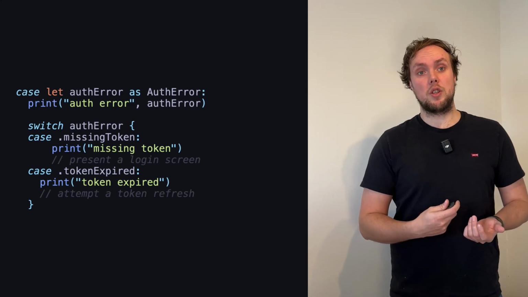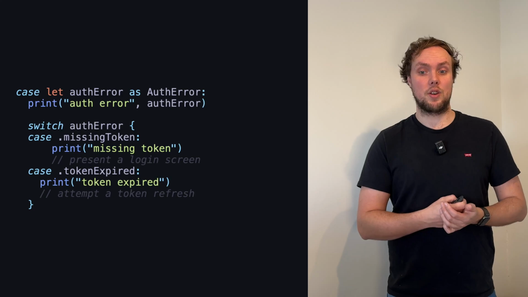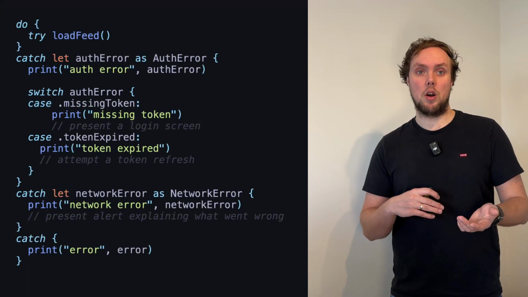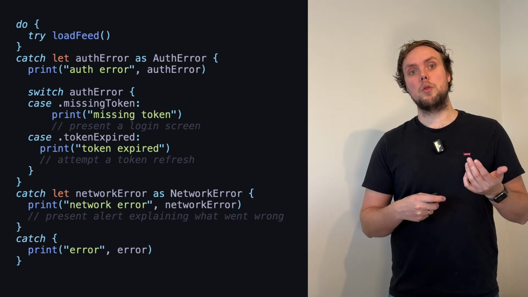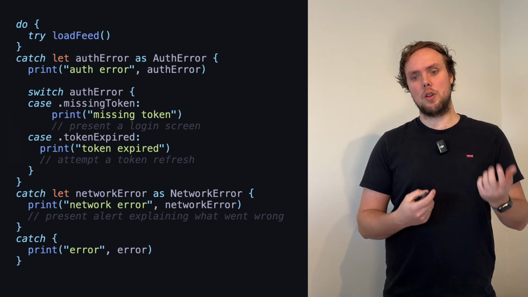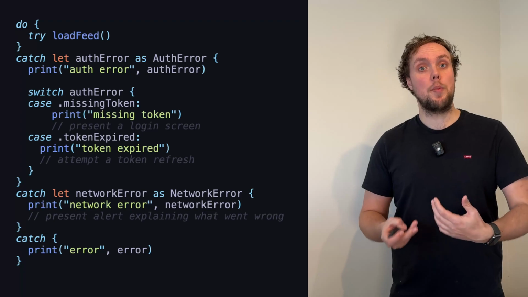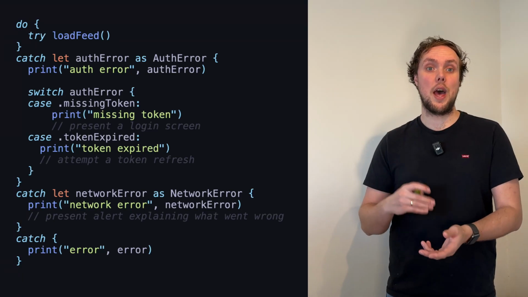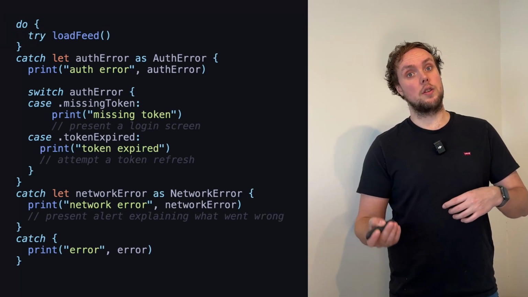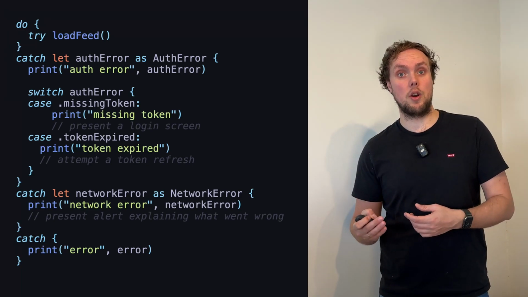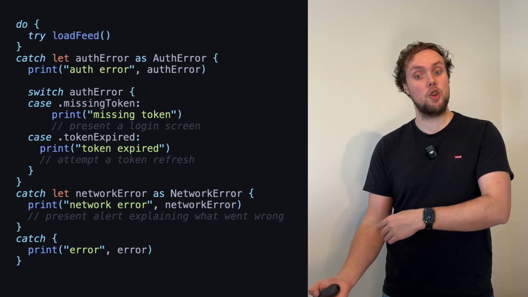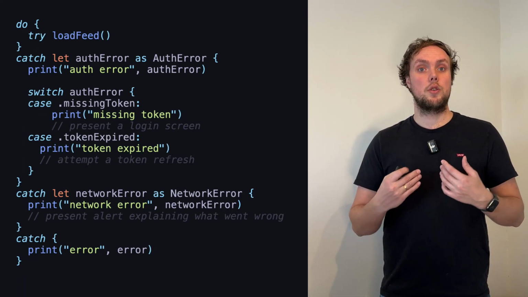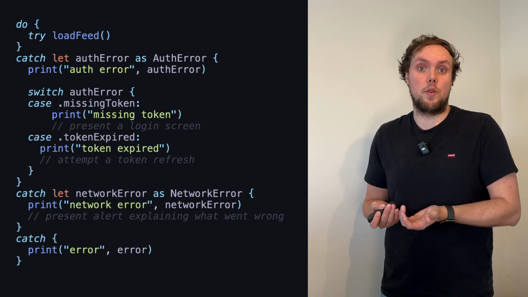And Apple's actually solved this by allowing us to specialize our catches, which removes the need for that outer switch, right? So if we refactor our switch that you saw before to use this specialized catch, it's going to look a little bit like this, right? So this is possible today. We can say catch our auth error as an auth error, and we're going to have an auth error inside of that catch. We're going to have another catch that's going to say catch let network error as a network error, and we're going to have a network error inside of that catch. And we're going to have our generic common purpose catch to inspect the error that was thrown there.